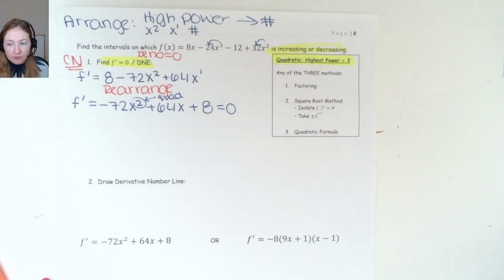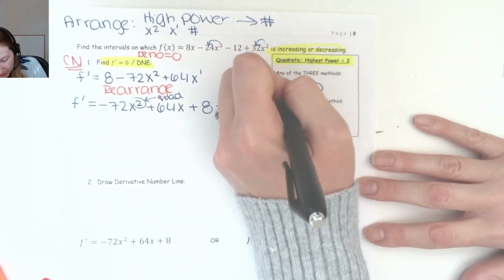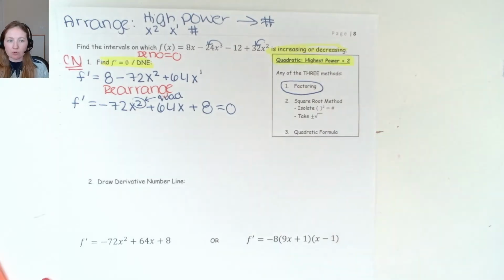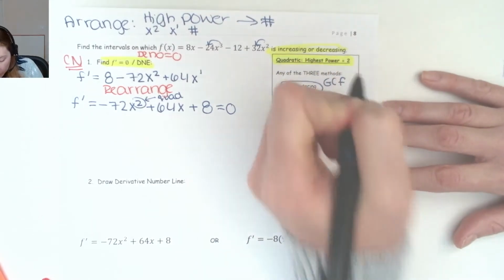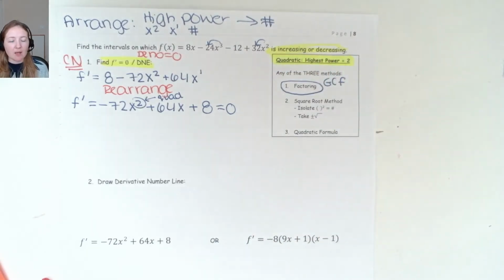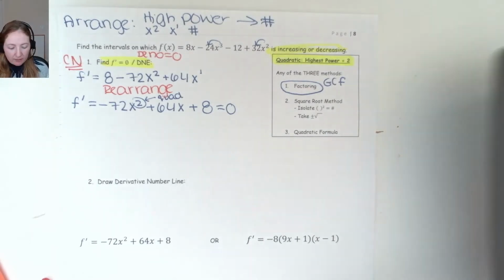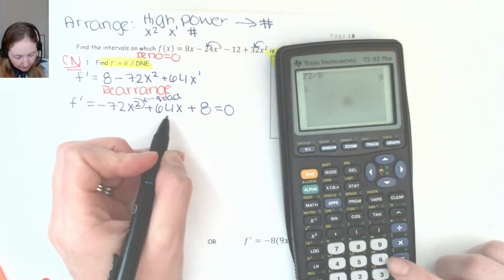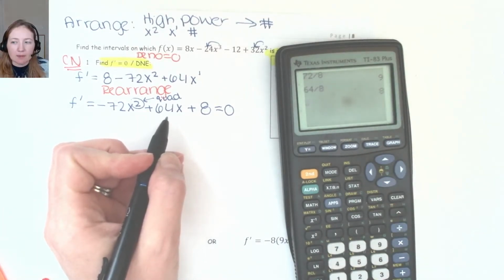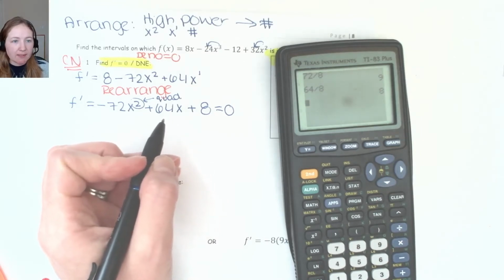Now, the good news is in this section, factoring will usually work for us. We usually do not need to do the quadratic formula or anything of that nature. So the go-to method is to factor. Now, remember with factoring, the first thing that we need to think about before any other factoring method is, do we have a GCF? And you'll notice here that we do have a GCF because 72 divides by 8 evenly, 64 divides by 8 evenly, and so your GCF is 8.